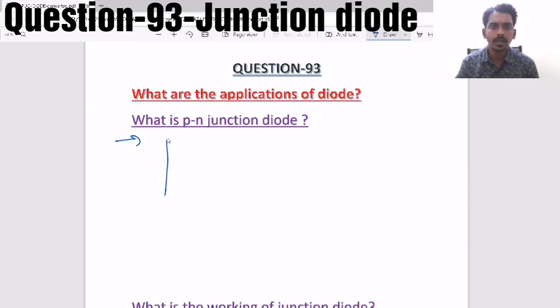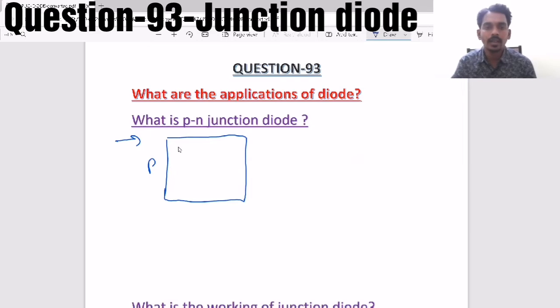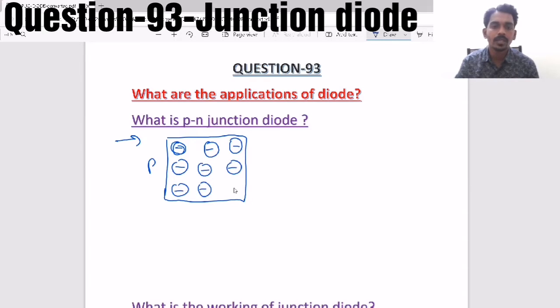When you consider P-type, we add trivalent atoms, so they are ready to accept an electron and behave like negative ions inside the material, so that every impurity atom creates one hole. So there are so many holes. The hole number we increase by adding trivalent atoms. Also there are a small number of electrons.